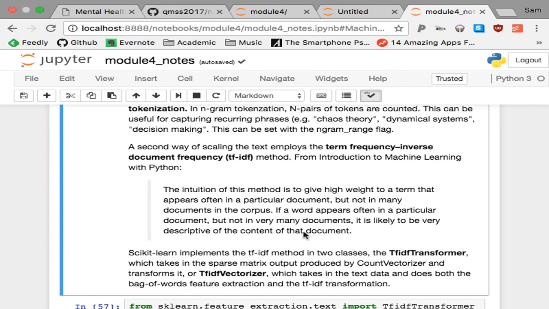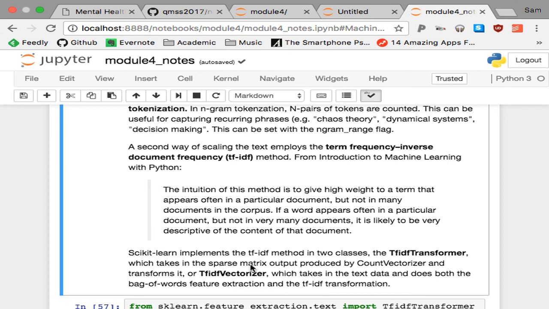Meaning that if a word is very, very frequent, but appears across 70% of your documents, weight that word really lowly in terms of its importance, because it, again, has very little discriminative content. And weight the words that appear kind of frequently, maybe middling level frequency, but only appear in a select number of documents. Weight those really highly, because those probably have very good discriminative value.